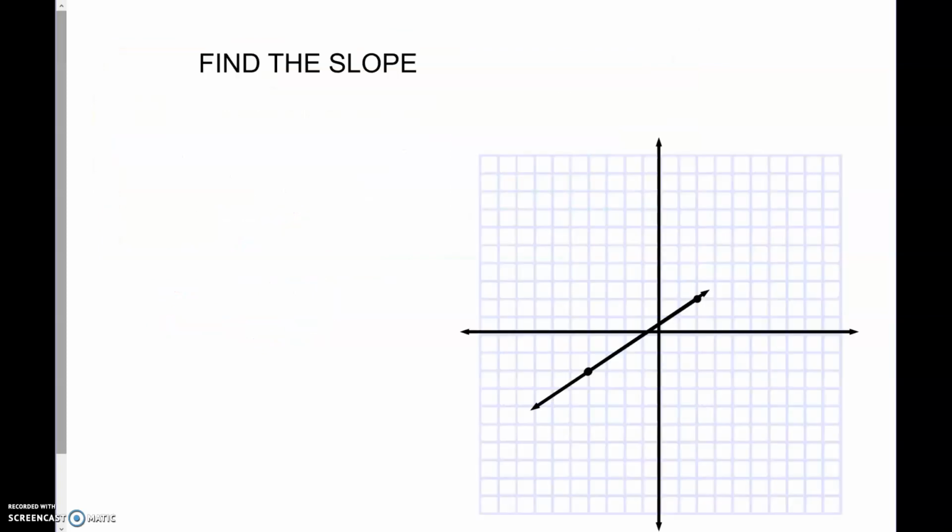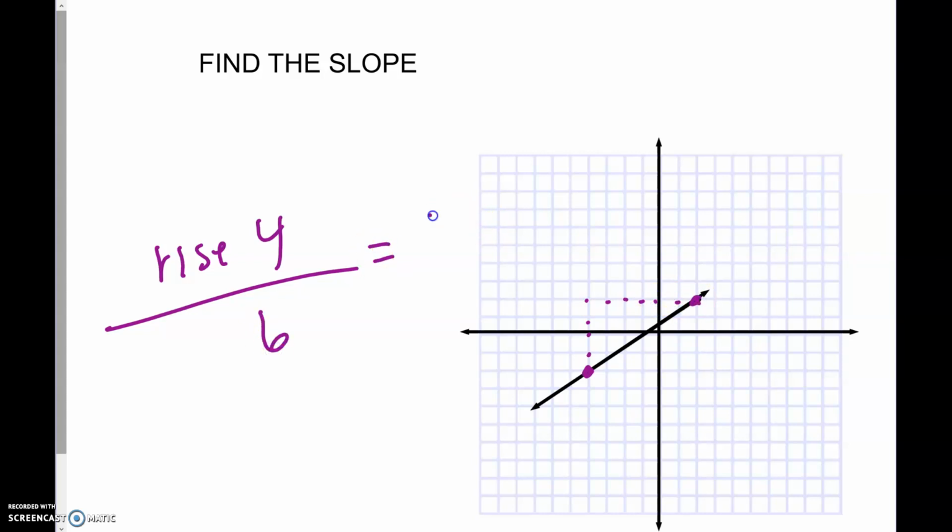All right, so make sure you stop this video, try this, count it out, and see what you get for an answer before you resume. All right, start at this dot, go to this dot. 1, 2, 3, 4. So we're going to rise 4. Now how many am I going to run? 1, 2, 3, 4, 5, 6. And now we have to simplify, so reduce this: divide by 2, divide by 2. So let's see, if I went up 2 and over 1, 2, 3, oh, look at that. I got another point right on that line.